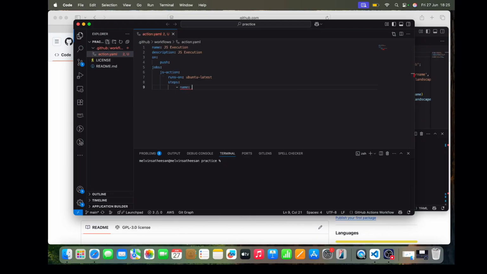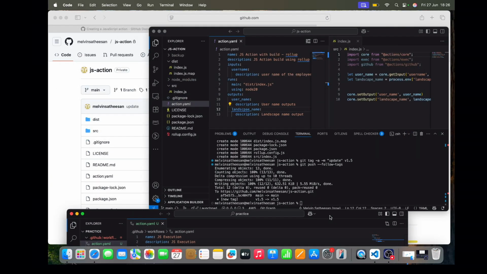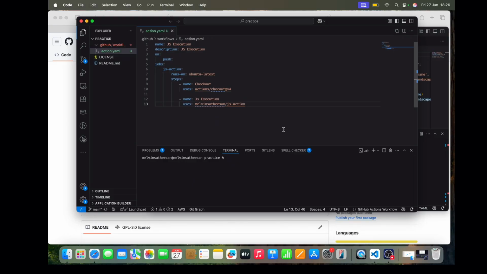Here checkout, actions/checkout@v4, then hyphen name: JS execution, uses, and here we will define my organization name, then js-action because our repo name is js-action, and v1.5, that is js-action@v1.5.